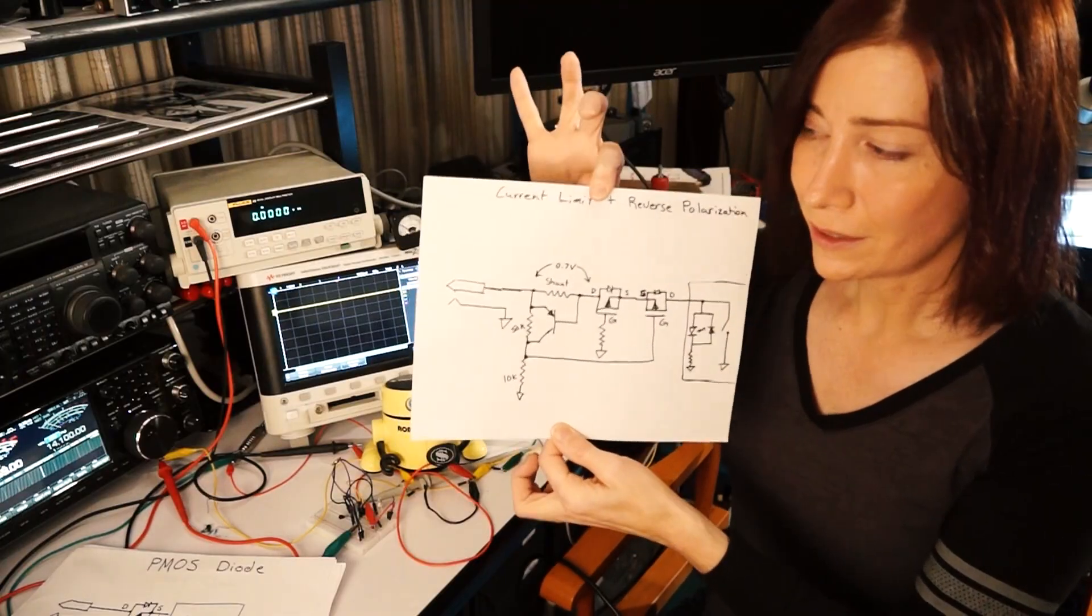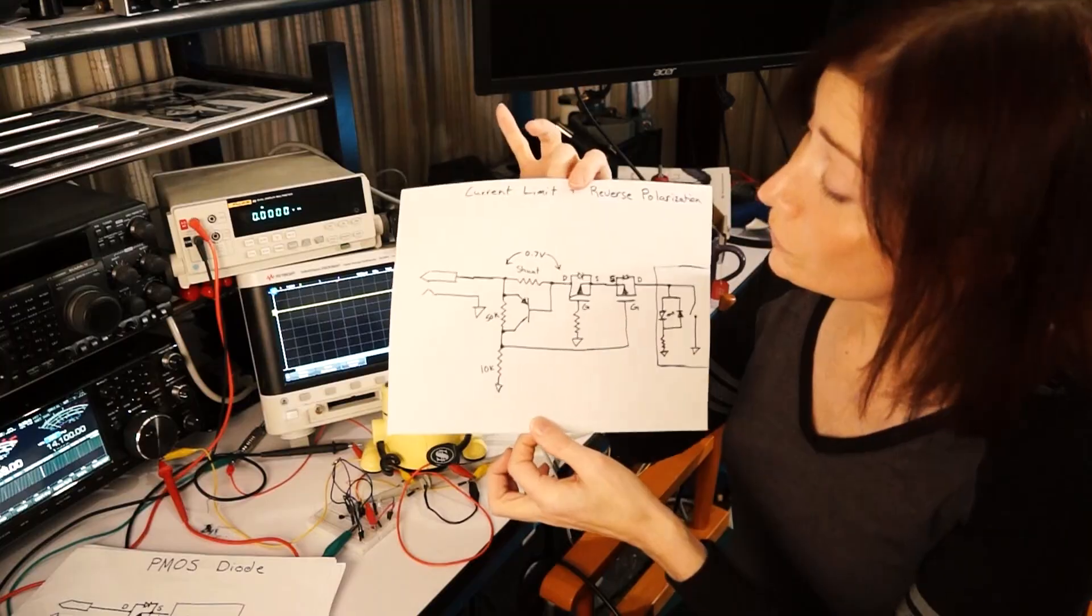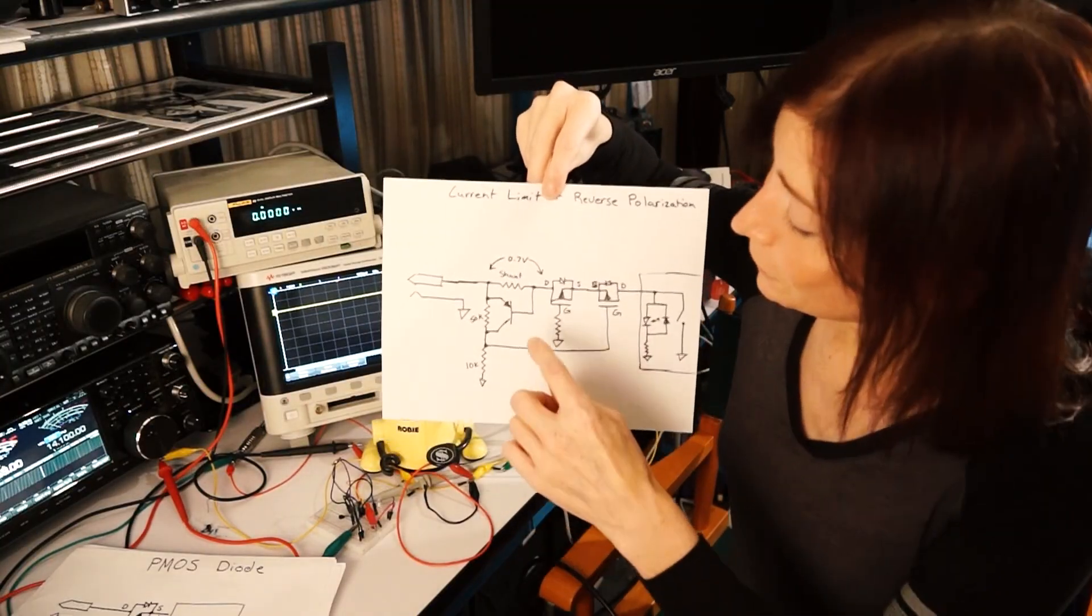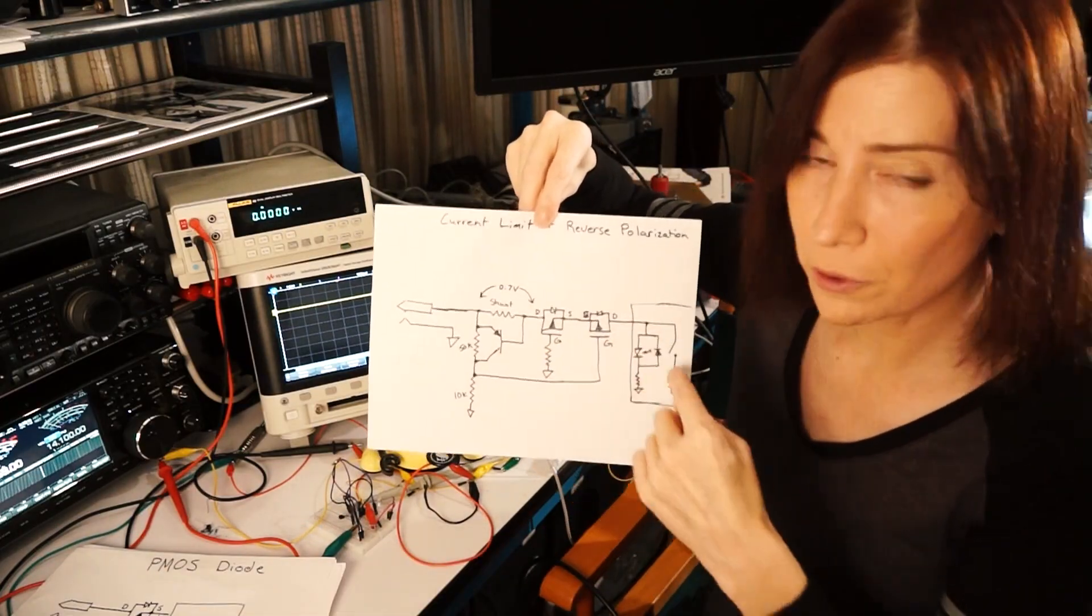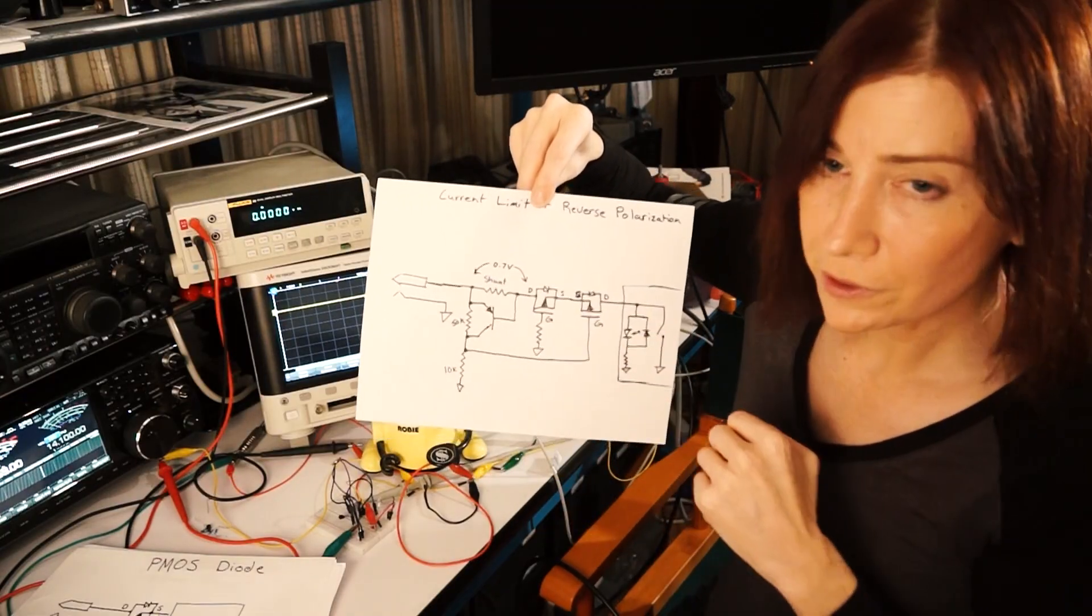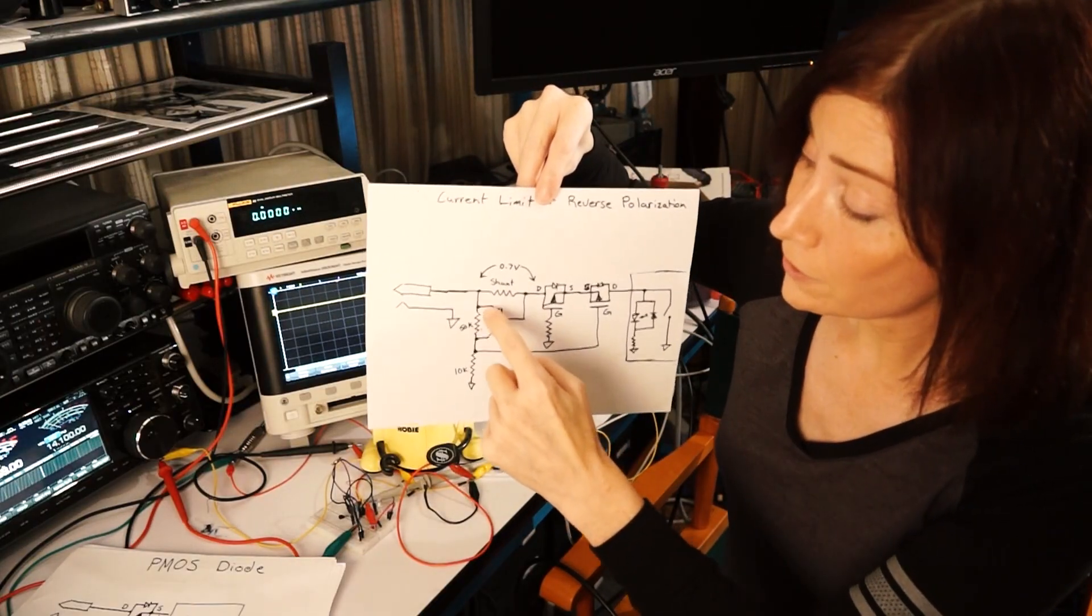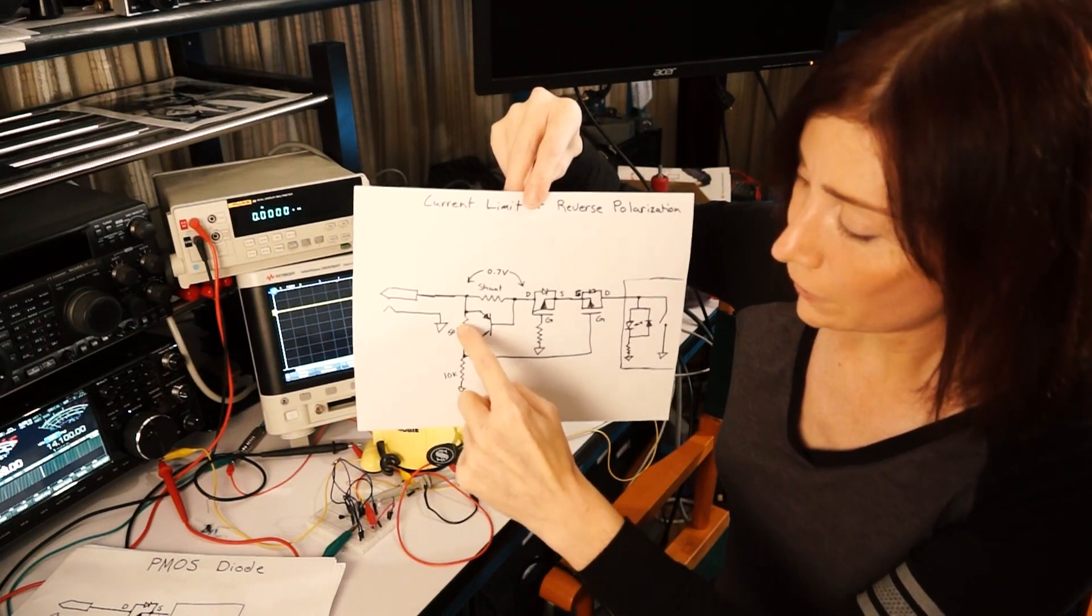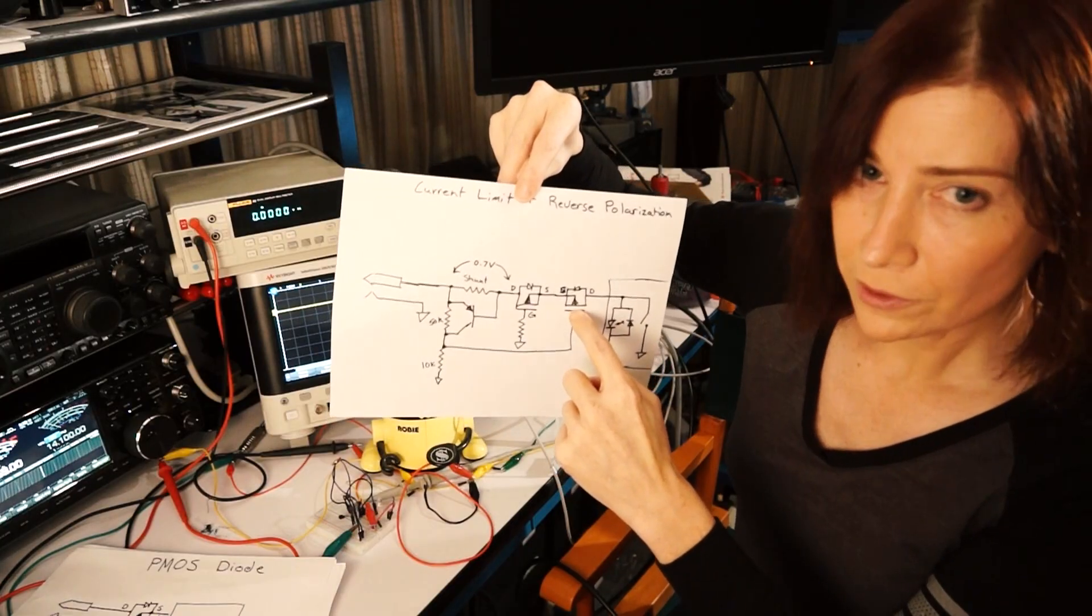So this is the circuit that I was claiming did certain things and it didn't actually do it, and this is where I was messing up because I was going too fast. So I redid the circuit, and now it functions as I was claiming. So this part of the circuit is just the same as the previous circuit. This does the reverse polarity protection, so we don't have to cover that. But there's a couple other components in here which are doing current limiting. So I have a shunt resistor. I have a PNP transistor. I have a pull-up resistor, and I have a pull-down resistor. It's making a resistor divider. And then this runs over to another P-channel device to its gate.